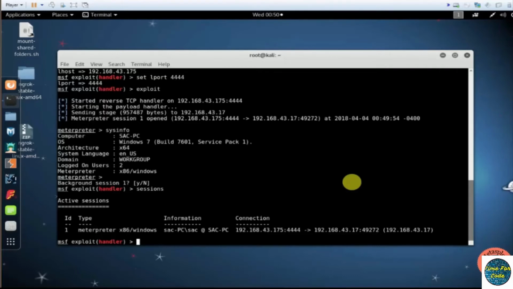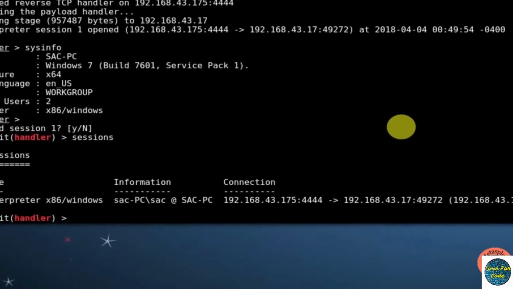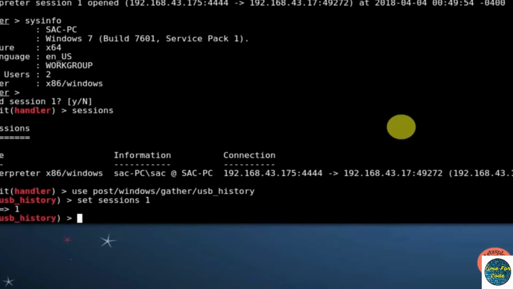For that, I am going to use the USB history module, which is present in the Metasploit, and this module comes under the post exploitation. Now here I am typing use post/windows/gather/usb_history, and next, setting up the session, set session 1.